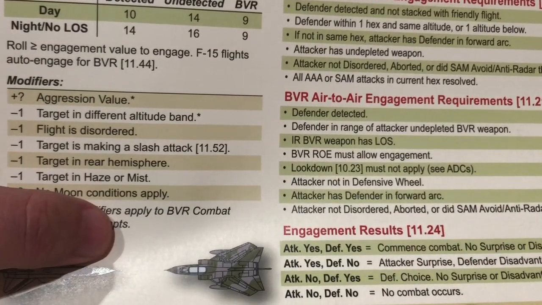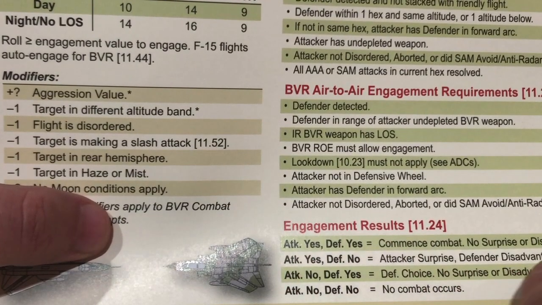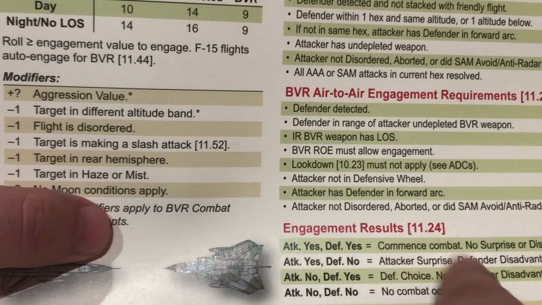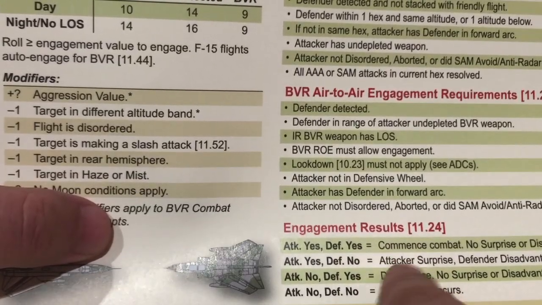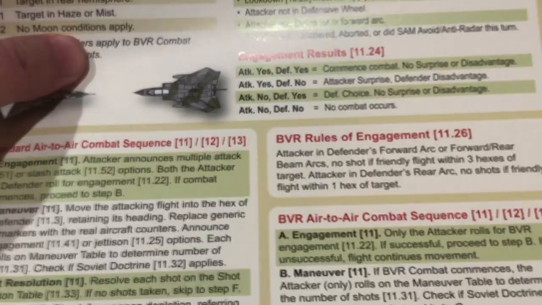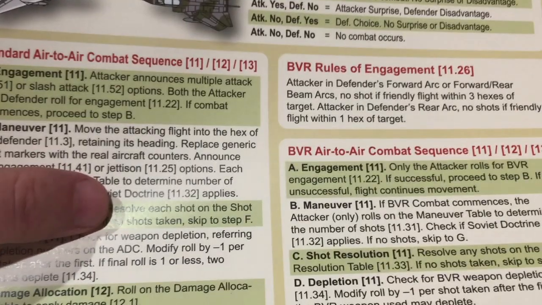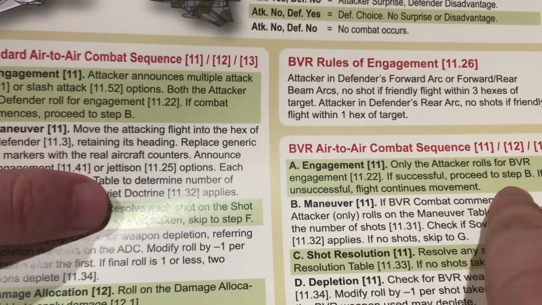So for the engagement results, this is not for BVR, I don't think. This is for when they're doing air-to-air here. So we're going to skip that. Let's move down to this. So we did engagement. That passed. So now we're going to move to step B.